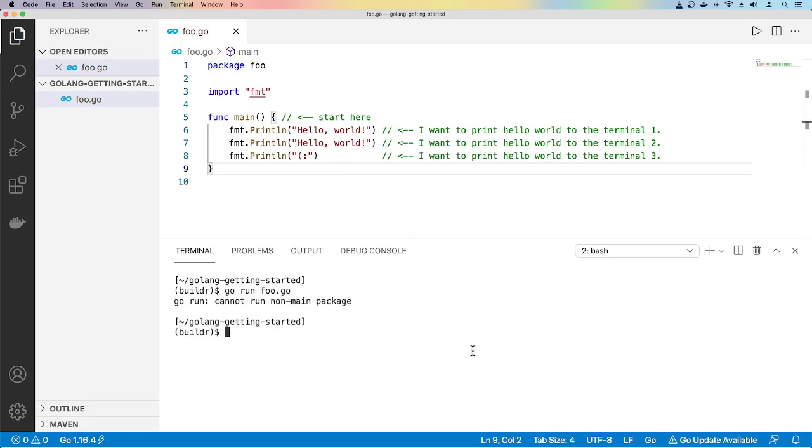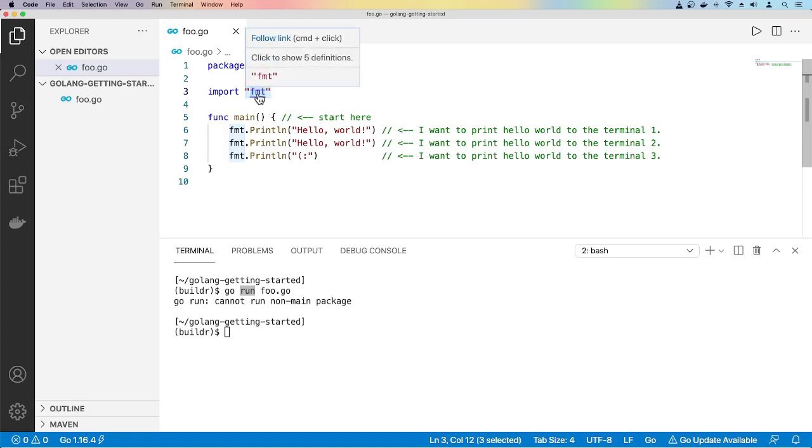I get an error, and it's like, "Hey, you're trying to run code in this file." Me telling it to run means execute. That's me saying, execute the code that's in here, right? There is a main function, which is fine. There is no main package here though. That's because Go can only run code that's in the main package. It's not going to run code that's in any other package. And there are other packages, like we just saw. There's the format package. So if I actually had this file stored locally, I couldn't say go run anything in this file like this.